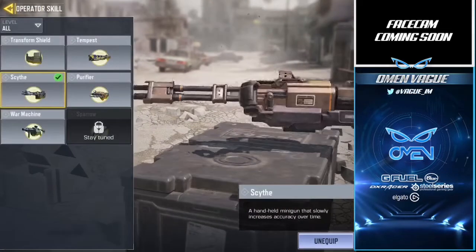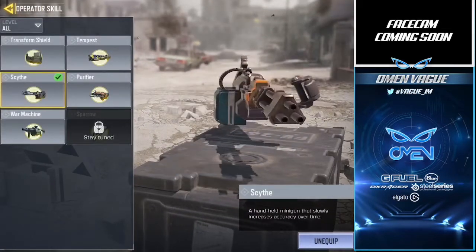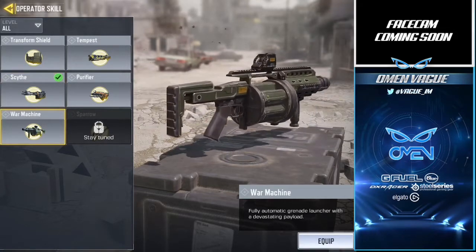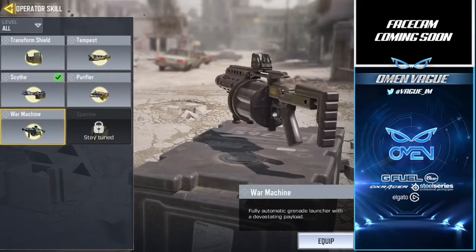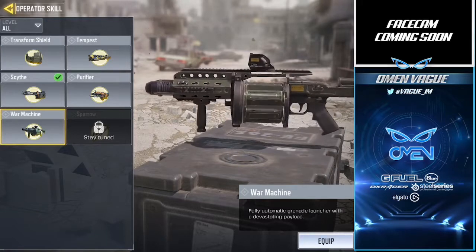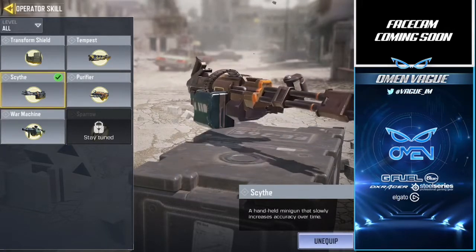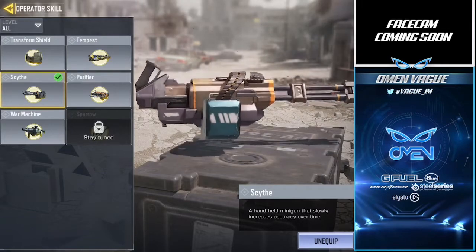For pub stomping, I would always recommend using the scythe. War Machine is good, but it only has 8 launches, and that's basically 8 kills depending on how you use it. But with the scythe, you can get more than 8 kills with just 3 to 4 bullets per person.